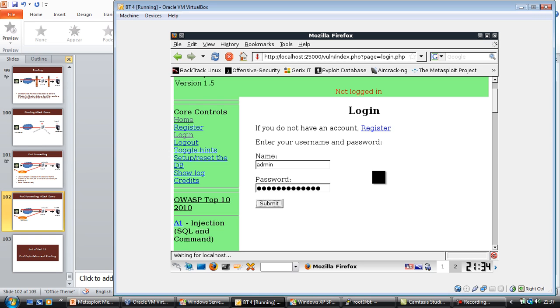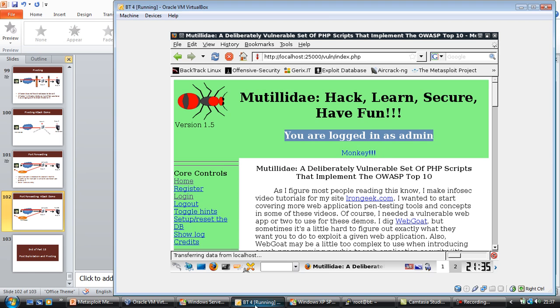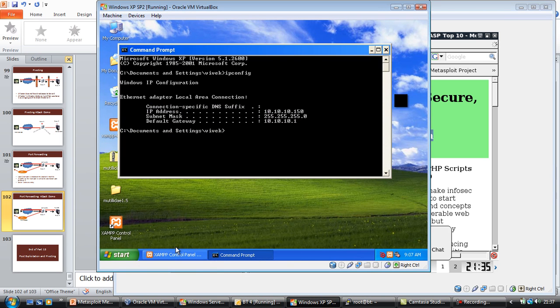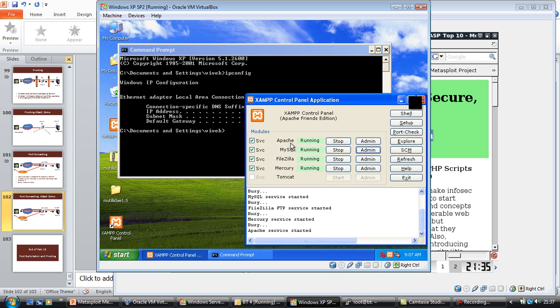So this is a way by which the attacker can actually go ahead, use port forwarding and access internal services on the victim's network, right? Very powerful. Awesome. I've broken in using SQL injection, right? And all of this is happening on the remote Windows XP server, which is actually running the web server, Apache, MySQL, everything, and is hosting the vulnerable web application.